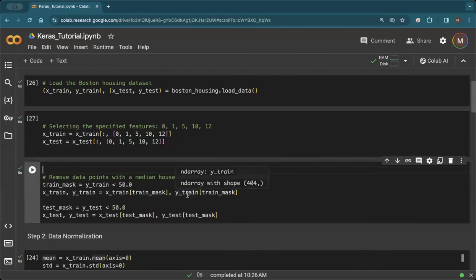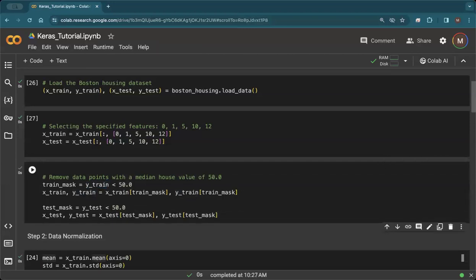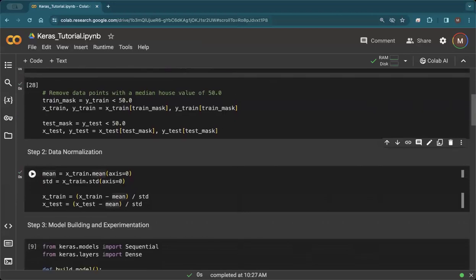Another thing is to remove the outliers. For example, if the median price of housing is more than 200,000, or if there is a house with a price under $50,000, it means that it's an outlier. It's an error. So we simply can throw them away with this line of code. So we're removing all outliers using that.